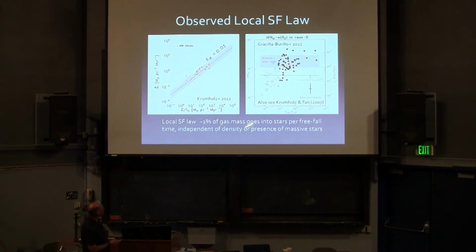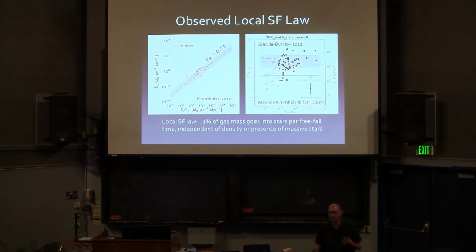So here's some work of mine where on the x-axis, I have taken all of these local cloud observations from Charlie Lada and Amanda Heiderman and people like that. And I've said, well, what we can observe is the surface density. Let's just do the dumbest thing imaginable. Suppose that the dimension we can't see, the dimension along the plane of the sky, is comparable in size to the 2 dimensions we can see, right? So these are resolved objects. We can measure their areas on the sky. Suppose we say the characteristic length is just the square root of the area. The characteristic depth along the line of sight is that characteristic length scale, and let's assign a density that way.